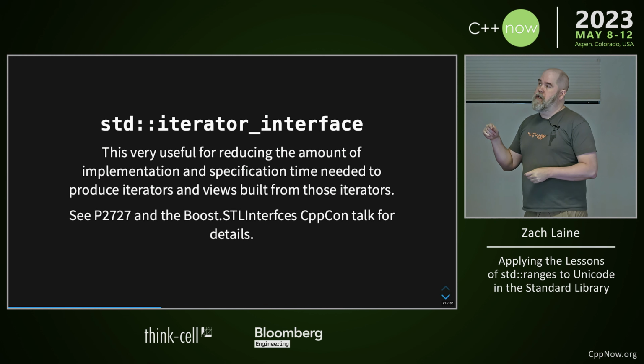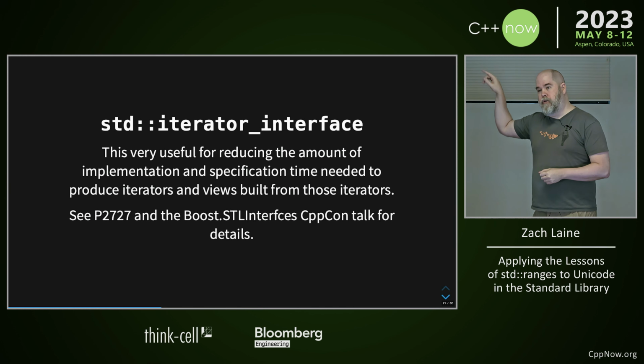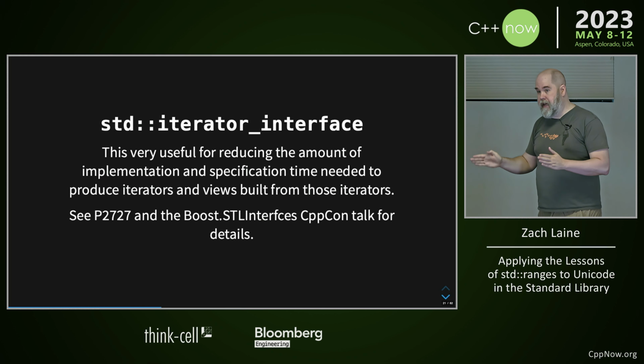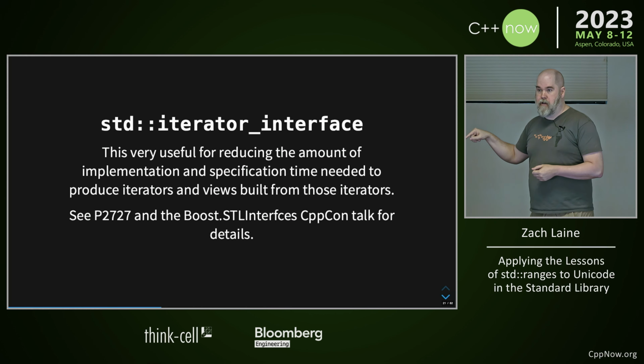In particular, I specifically designed it so that it would work with old style algorithms and new ranges style algorithms. And they said no, they wanted me to break the old style algorithm support. So if you make an input iterator using Iterator Interface, it should conform exactly to the concept of Iterator Interface and not provide any extra stuff. That means that all of a sudden you can't write std copy of that input iterator, comma, some sentinel. It doesn't work. Now you have to write std ranges copy for that to work.